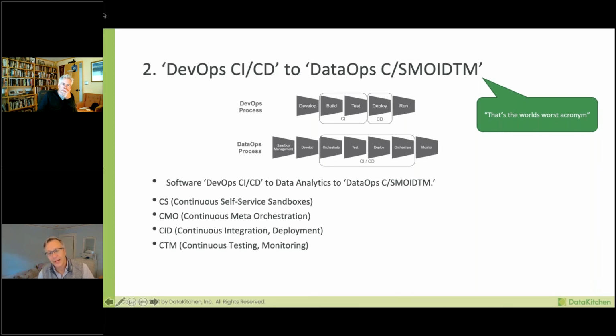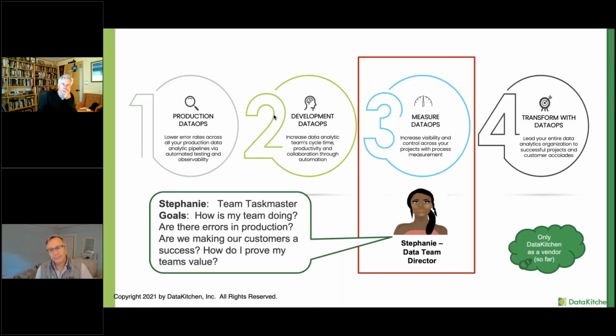So Wayne, if you could go to the next part. The last one is, I think both Wayne and I talked about the challenges in people adopting DataOps and the belief that you can run production with low errors and change production really quickly. And so part of it is you need to measure the work that you do and measure the errors in production and measure your cycle time. And that also helps the team who is running data engineers and data scientists prove their worth, as well as help adapt people to this world of DataOps.